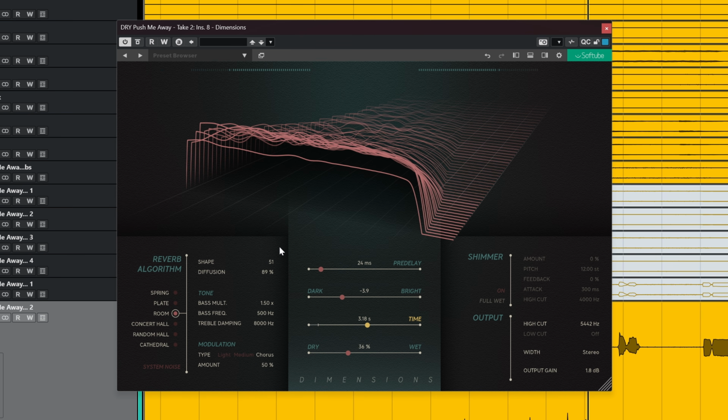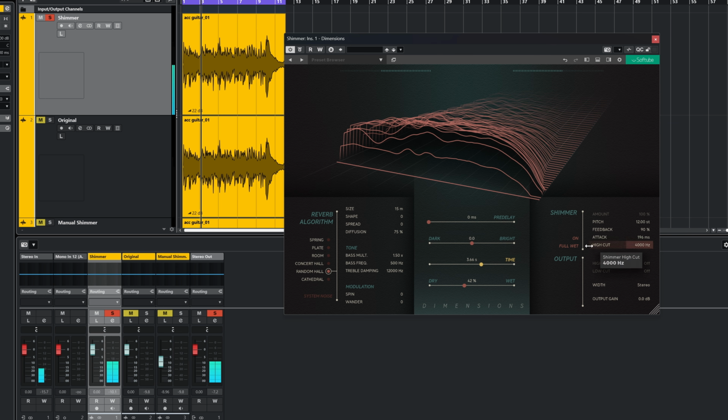Dimensions comes with a shimmer effect, but I have some issues with it. For some reason, it does not quite sound right to me on quite a few sources.